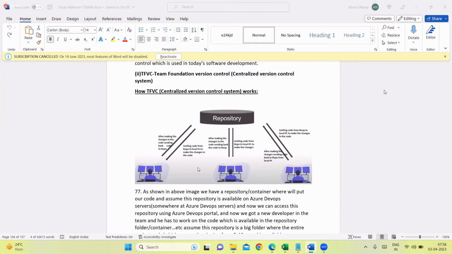Okay, so what is Tenali doing? Tenali is pulling the complete project which is there in the server repo. She is pulling the complete project to her laptop, and she is working on her laptop to make the changes to the project. Khaja is also pulling the complete project from this server repository, from Azure DevOps repo, to his local laptop, and he is working independently. So Tenali is working independently without disturbing others. Khaja is also working independently without disturbing others.